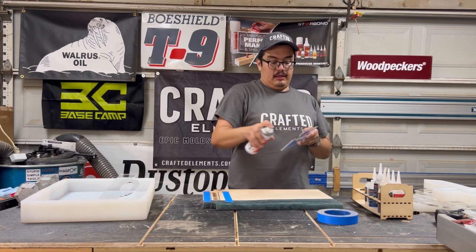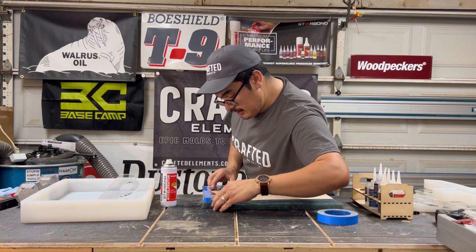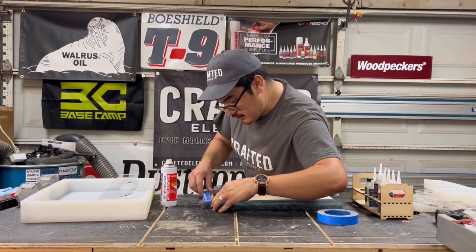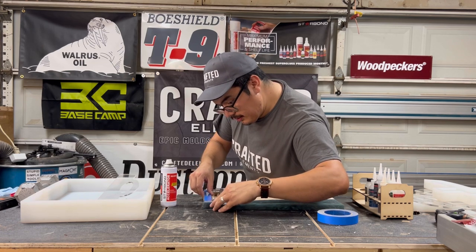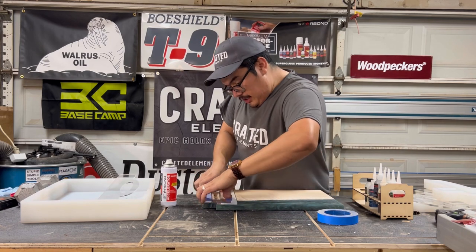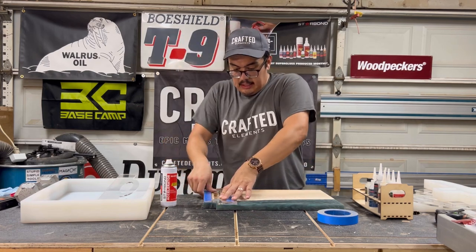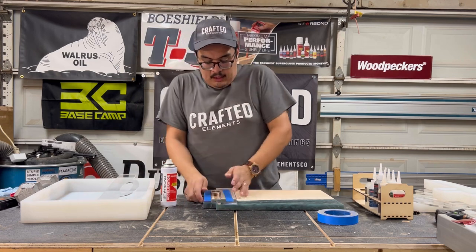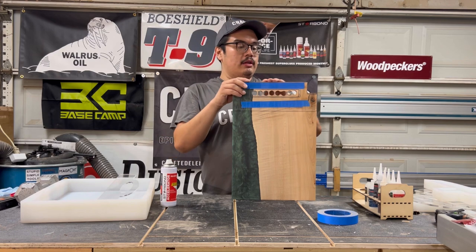So, accelerator spray on one side, CA on the other. Make sure everything is lined up before you set your piece down, because once that CA hits that accelerator, it's on. It's adhering, and it is not going anywhere. All right, so now my template's on. So now I can take this to the router table.